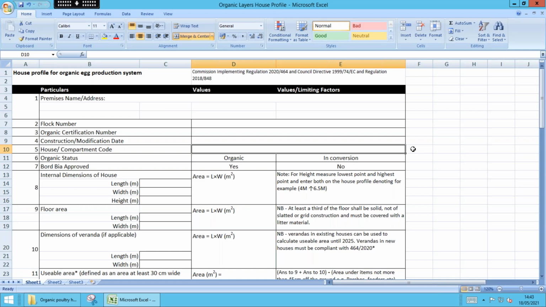Yeah, I can take that one, Seamus. If you're using the term organic, even if you've just one organic hen, let's say take the extreme example, you must complete the profile. So the organic, just like free range, it's a protected term. You cannot use the term organic unless you're complying with organic specifications.